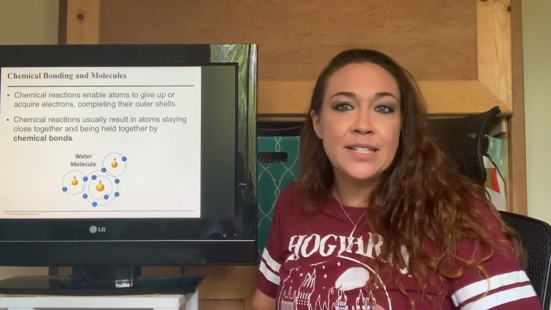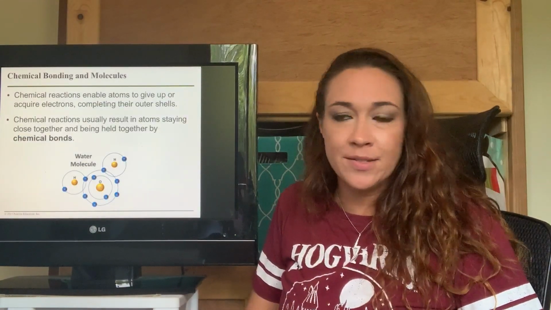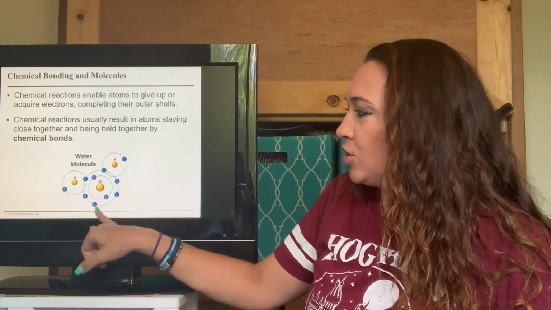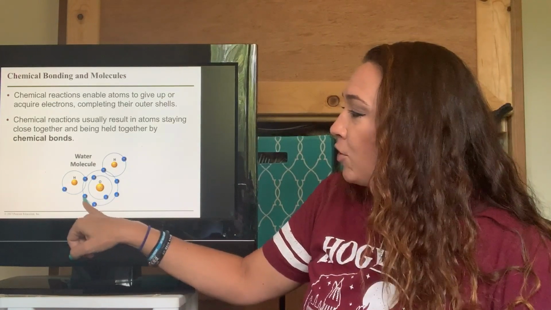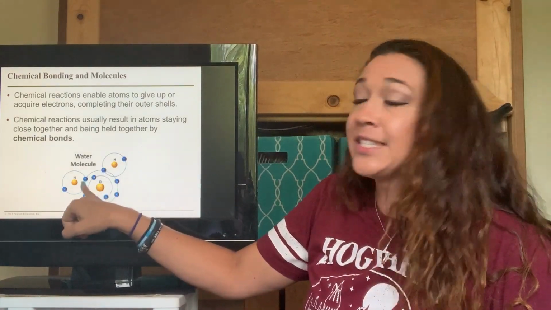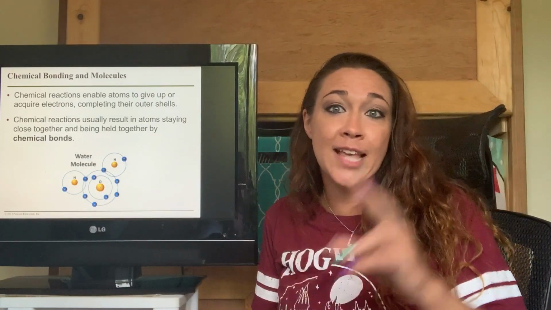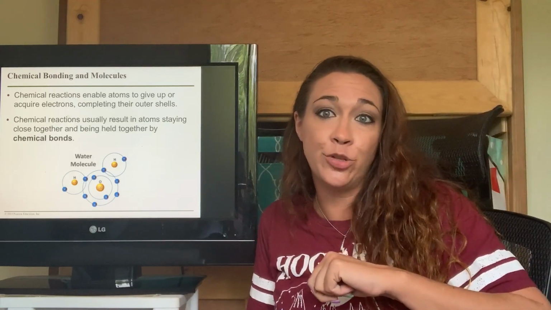Okay. So this is exactly what we were talking about with those bonds. In this case, we have an oxygen with its inner shell full. Inner shell is not reacting. And its outer shell with 1, 2, 3, 4, 5, 6 electrons. So oxygen's like, I need 2 more. How do I get 2 more?